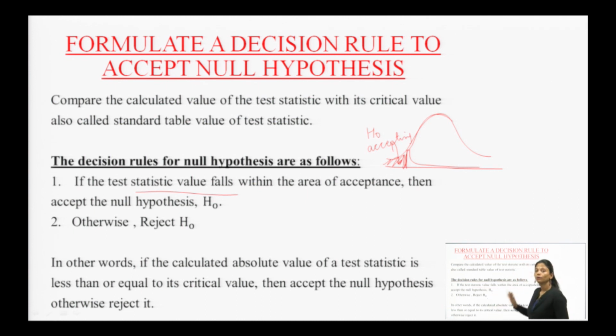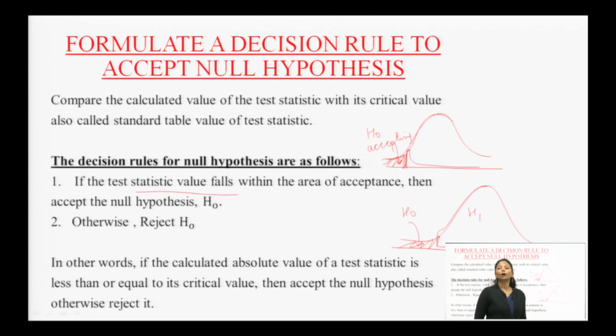This is what I have explained according to the graph. If the absolute value of the test statistics lies within the shaded area here, that is, the null hypothesis which I thought of lies in this area, that means I am accepting my null hypothesis. Otherwise, I am rejecting my null hypothesis. When I am rejecting my null hypothesis, that means the value of statistics lies in this area of my bell shaped curve. This is the major portion called the alternate hypothesis, and my absolute value of the test statistic lies in this area. That is why I am accepting my alternate hypothesis and rejecting the null hypothesis.